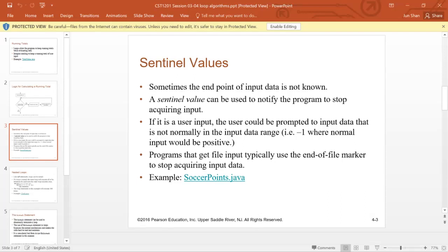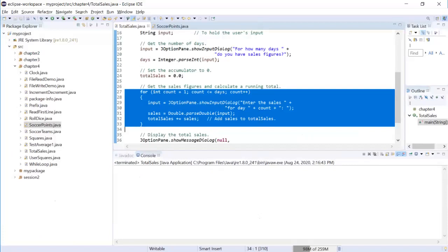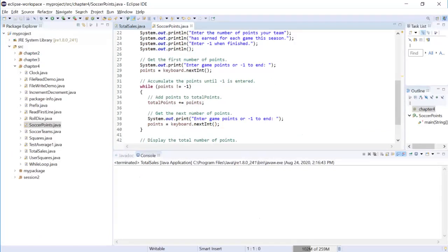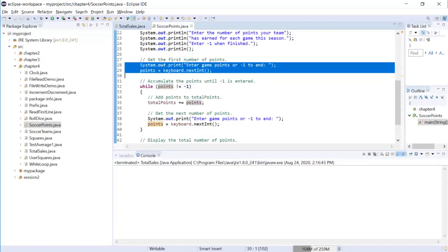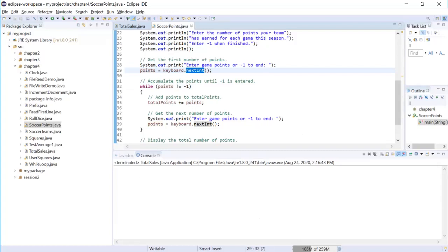For programs that get file input, you can also use the end of file marker to stop acquiring data. So let's see this soccer points data. Again, it has a while loop. While points, you are basically getting the points with nextInt, and the soccer point cannot be -1, right?